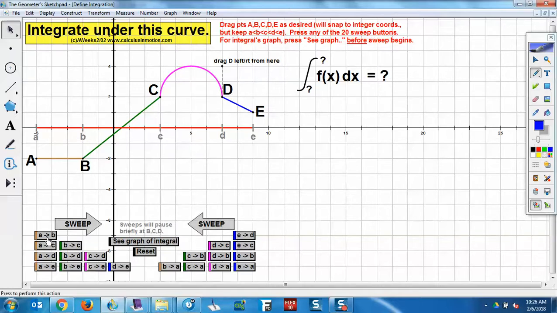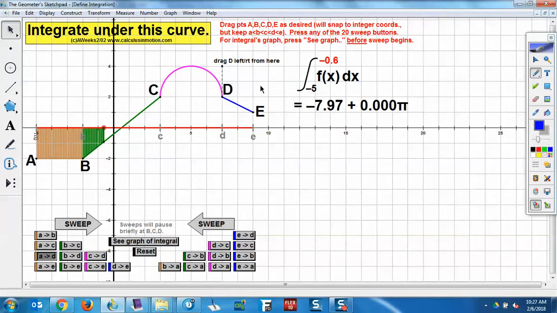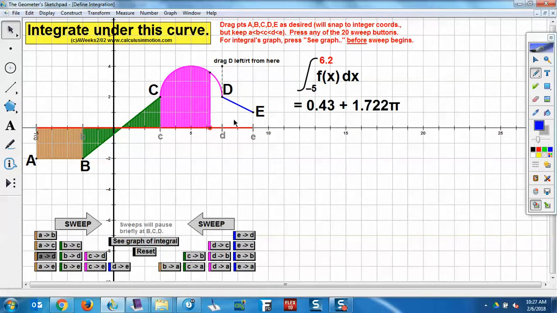Okay, but if I do the area from A to B, that would be this area right here. And that, as you can see here, is negative. The area from -5 to -2 is a negative area because it's below the x-axis. If I do the area from A to D, if I go all the way, now I'm picking up some more negative area. But now I'm picking up some positive areas. So see how this area is now getting less negative and then all this positive area? So eventually, by the time I get all the way over here, I've actually got positive area because the positive area outweighed the negative area.